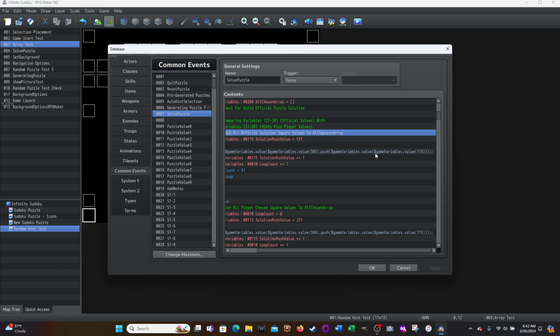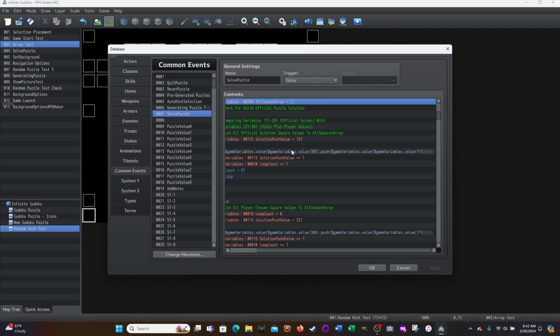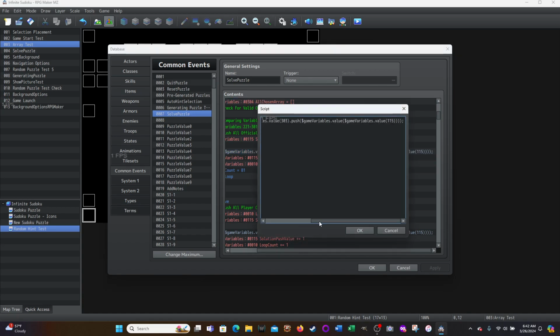So here, this part here, I'm going to open this up. This part here is what is identifying the ID of this variable. So I'm using a variable as the ID of another variable.